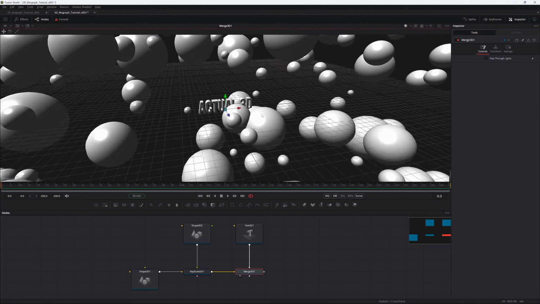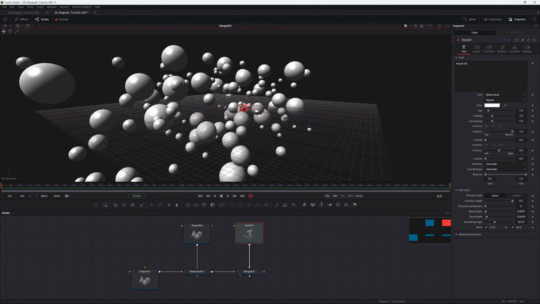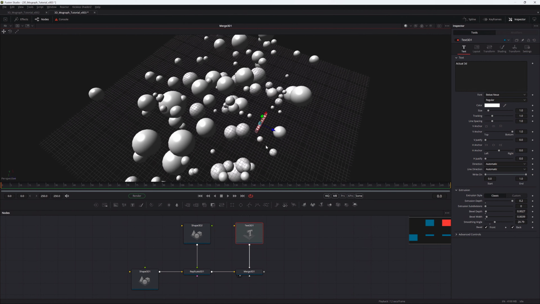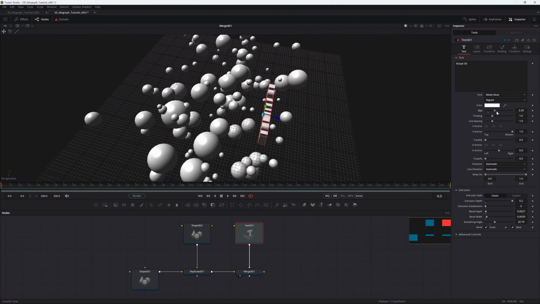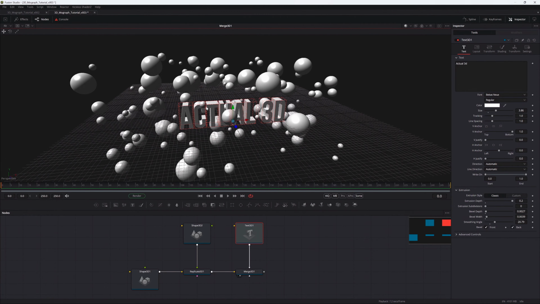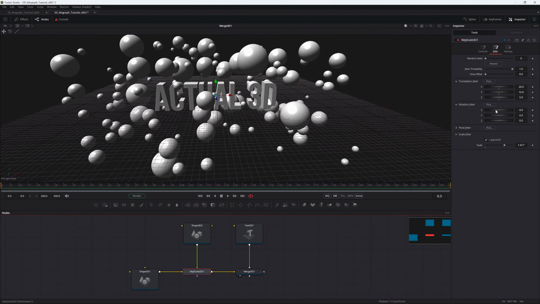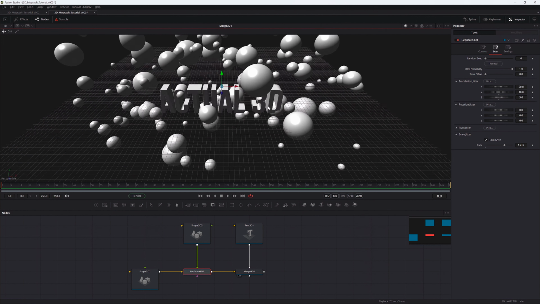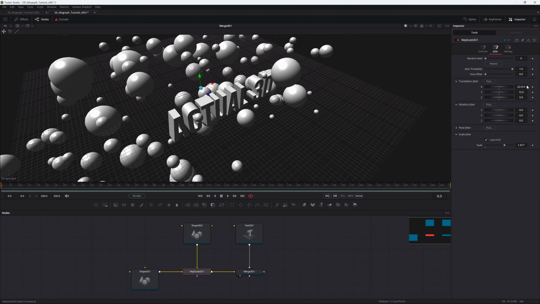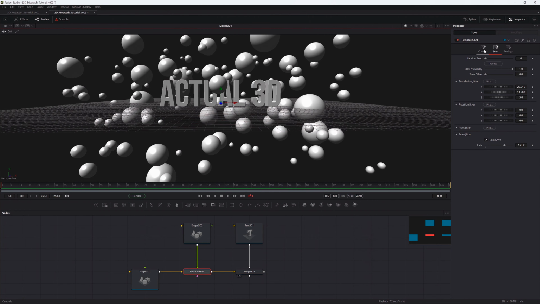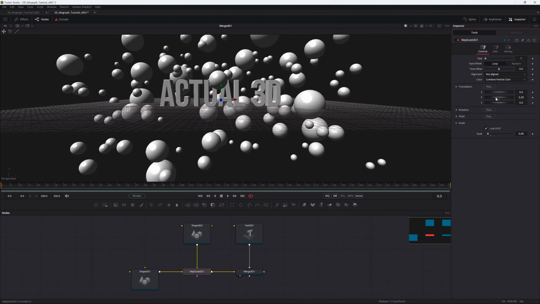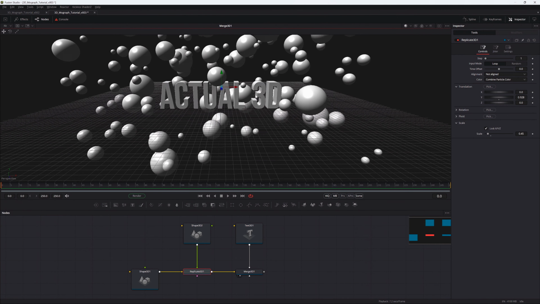Now let's position the text somewhere that makes sense. So out here maybe, then we can increase the scale quite a bit. I'm trying to keep it from overlapping with the spheres too much. Let's just go ahead and adjust the translation jitter. So just increase it on the x-axis to 22 maybe. Just go into the controls of the replicate, the translation here, and we'll just move the entire thing up to balance it out a bit better.